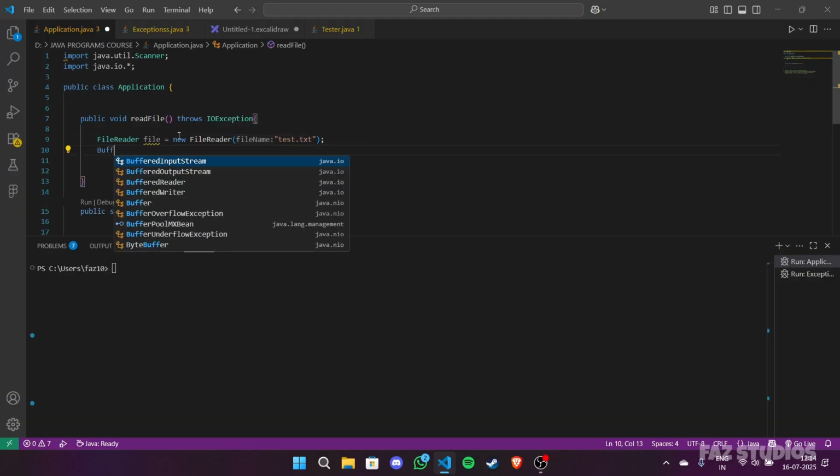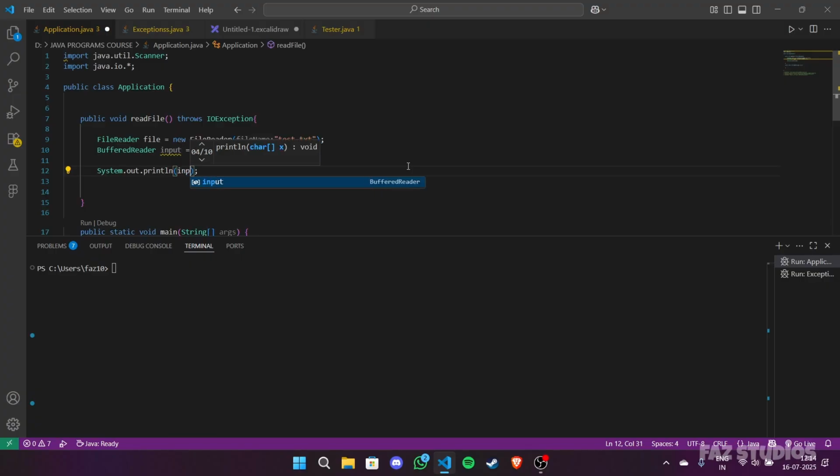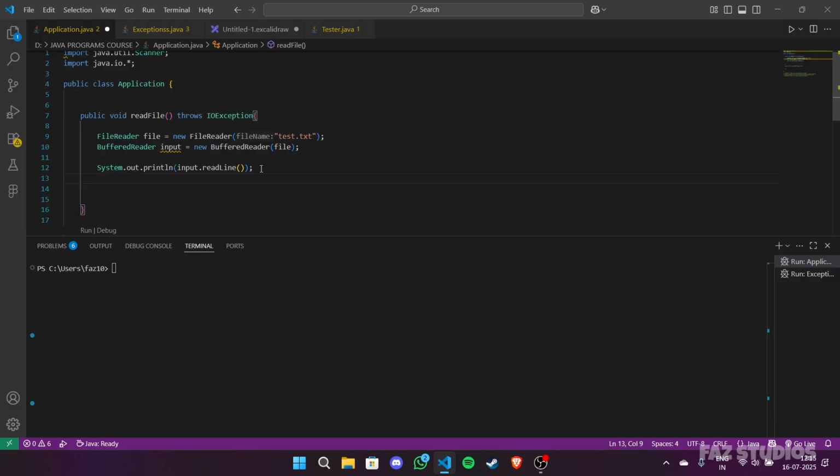Let's now create a buffered reader, and let's say, for example, input is equal to new BufferedReader, reading obviously the file itself, and then a semicolon. Now let's output everything that is within that file, so we know that input.readLine(). Now let us just close the input.